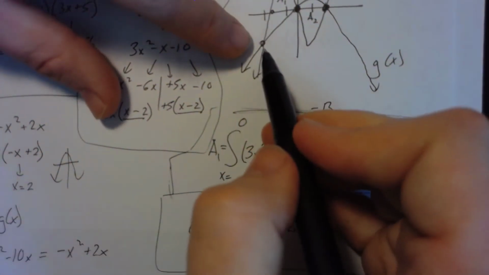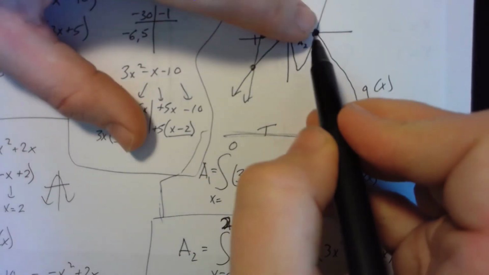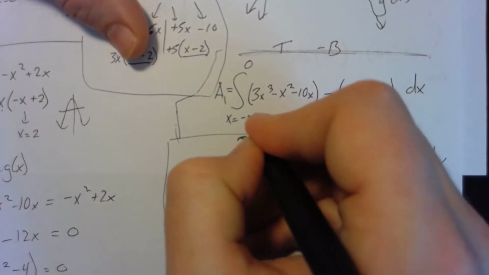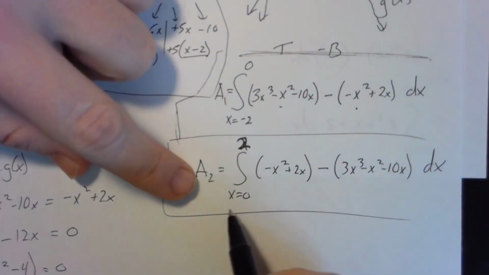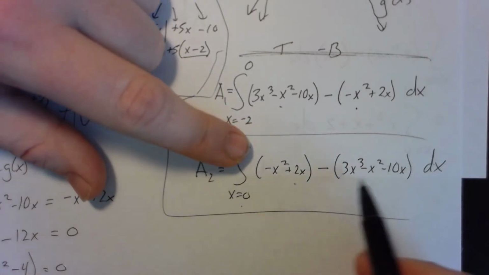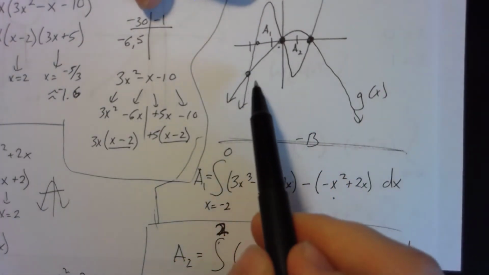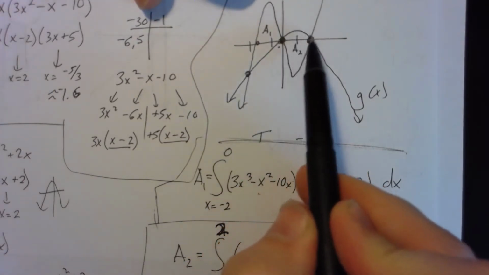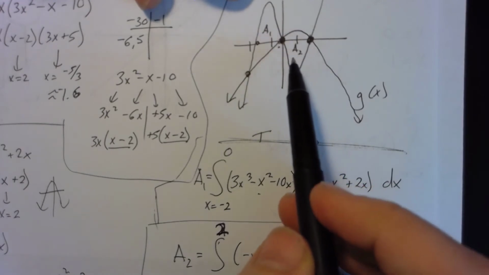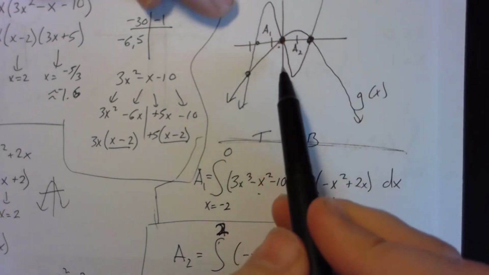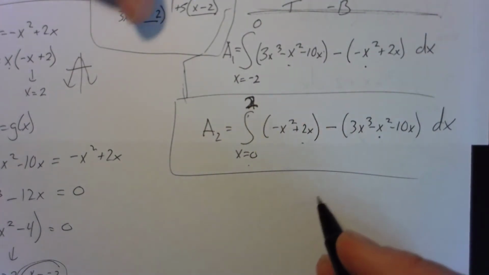So you'll notice that I have intersection points at the x value of negative 2, the x value at 0, and the x value of 2. So I'm going to start from negative 2 going to 0, and I'm going to have the top minus the bottom, and then I'm going to have a second integral from 0 to 2 of the top minus the bottom. And the reason why, again, I need two separate integrals to do this problem is because the top and bottom function changes over that space. There's no nice way to do this so that I only use one integral, and there's no nice way to do this such that it's simple. We have to simply take these two areas and then we're going to have to add them up.